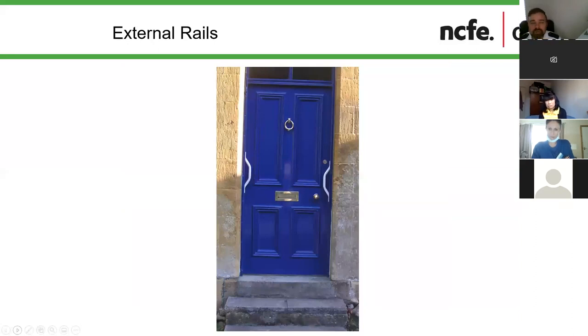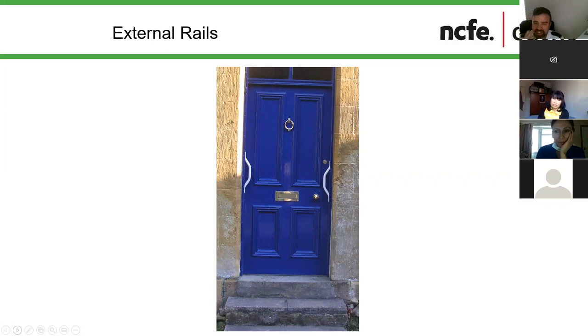This one, what do we think about this one? There's a hold on it. It's quite hard, isn't it? You've got a tiny little step there. Somebody's obviously done an adjustment and put the handrails on, but I'm not sure how you're meant to stand on those steps, hold on and open the key. It does seem a little bit cluttered, doesn't it?